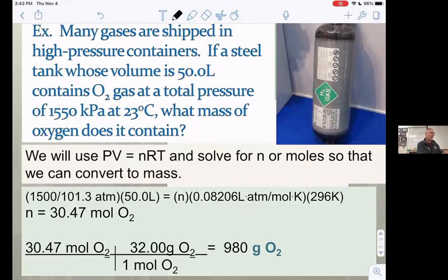This one is wrong. I would say this is wrong, guys. This says 1500, but up here it said 1550. We'll roll with the 1500 calculation, but you really should have used 1550. You'd probably get a little bit larger answer, something over 980. And it should be to 3 significant figures. This is a mistake on my part. My bad. Still moving on.